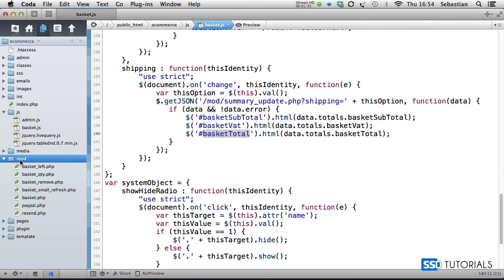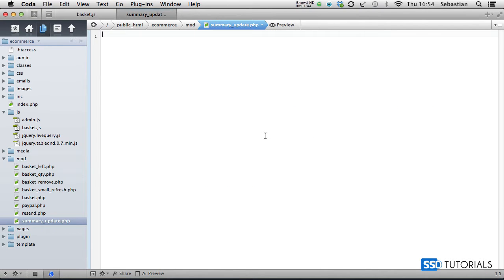Inside of the MOD folder, we need to create a new file called summary update.php. And if we open that file, we're going to start with the opening PHP tag. Then we require once, and we're going to go for inc config.php.